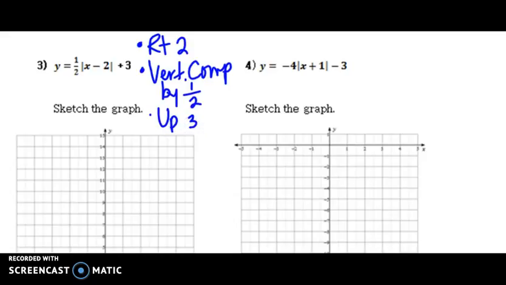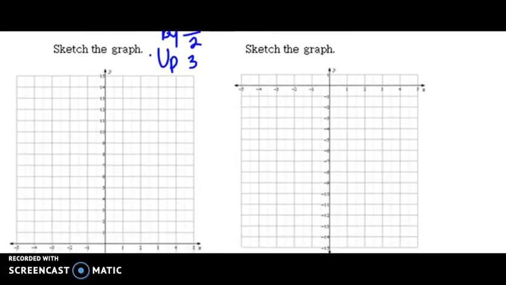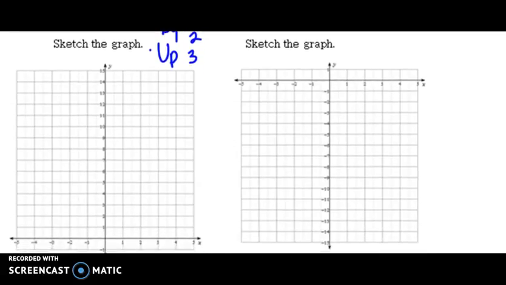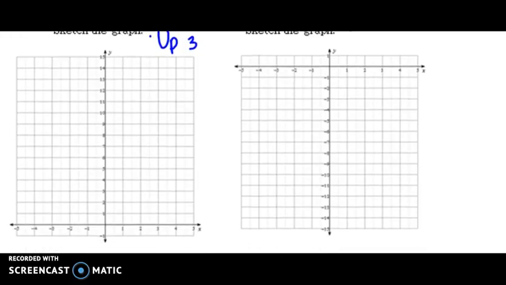Okay, so let's get our graph to where it's situated and we can see all those moves. Move this down a little bit. Okay, so we need this to go right 2, up 3. So let's start by putting our vertex point. So right 2, up 1, 2, 3, and there's our vertex point. And so instead of going over 1, up 1, we're still going to go over 1, but we're only going to go up a half. So now we're going to move over 1, up a half, over 1, up a half. And so you see it starting to flatten out.